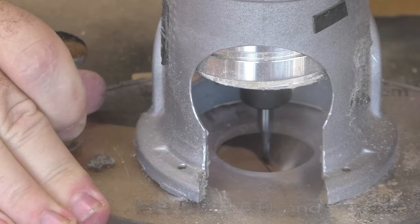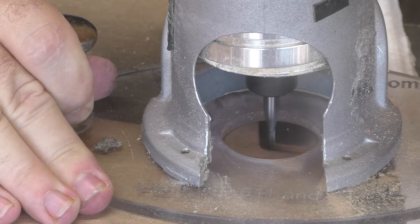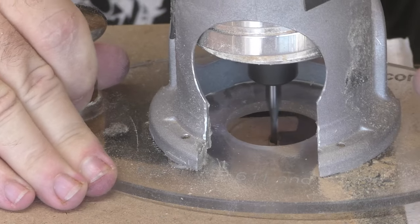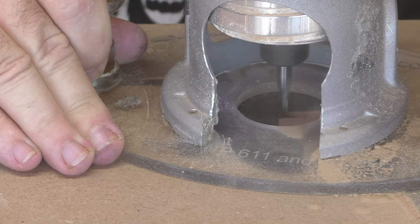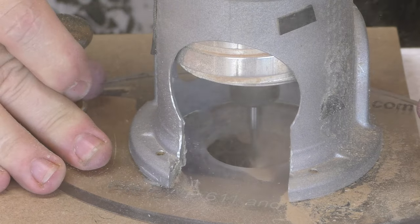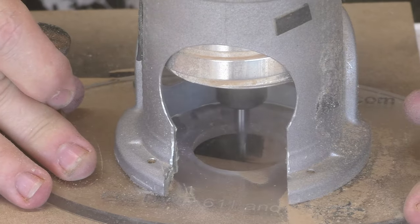With this eighth inch spiral, we're using this to make sure we get as close to the lines as we can. It's a lot harder to do that with a quarter inch spiral because you can't get into as tight of spaces. So dad's taking this eighth inch and going about a quarter of an inch deep to make room for the quarter inch spiral to cut all the way through.